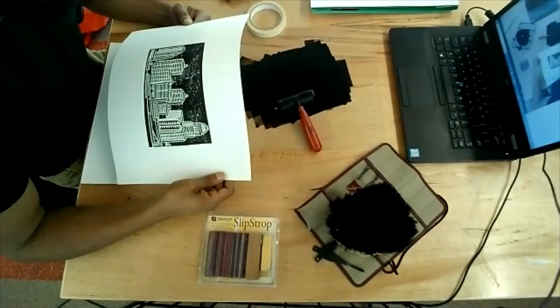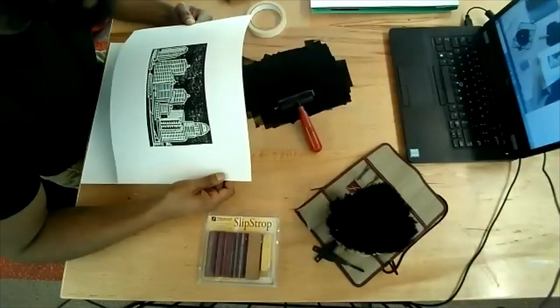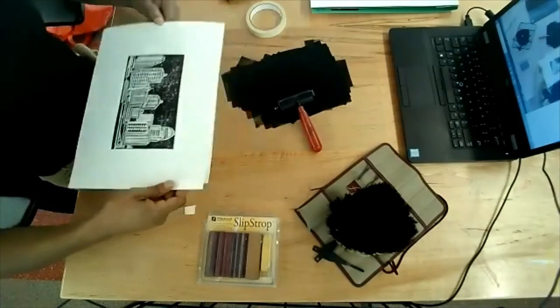So, that's what I want to know. Would you do the same thing, only I understand you have to do it mirrored backwards? Yeah, you have to do a mirrored image.